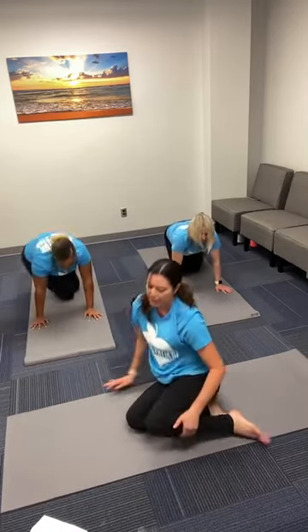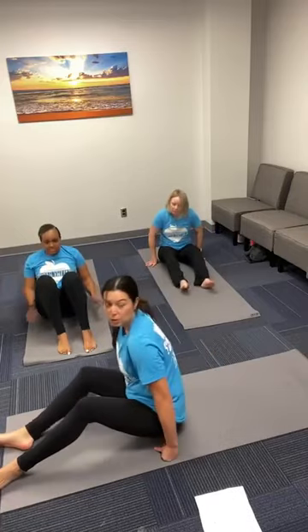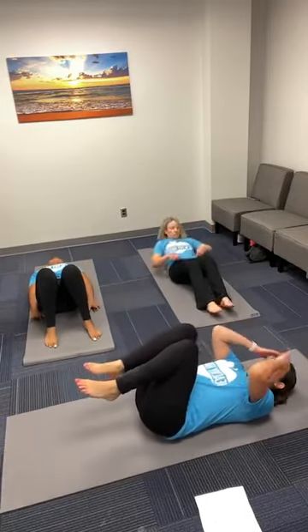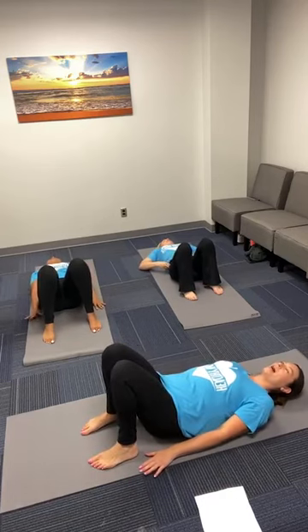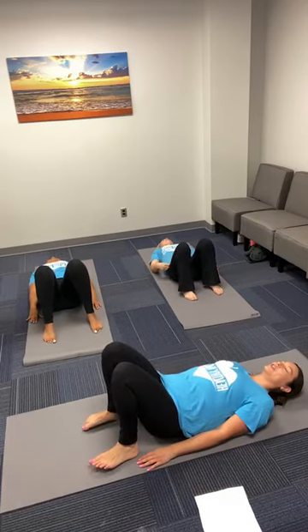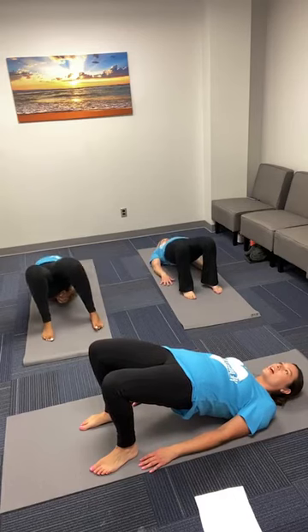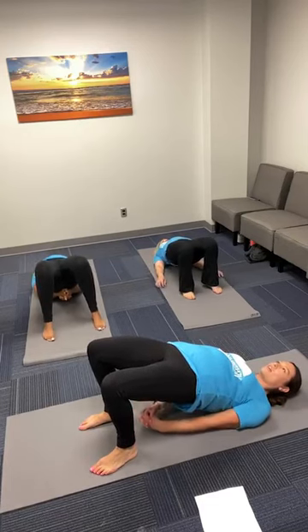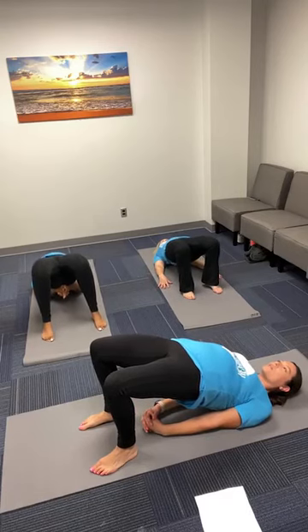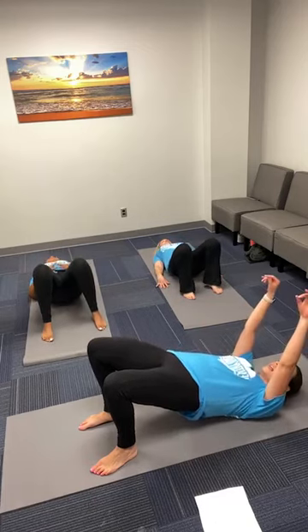Take one more cleansing breath — inhale through the nose, open your mouth, let it go. Inhale to tabletop, exhale — switch your hips to the side, swing your legs out in front of you, and slowly lower all the way to the earth. We'll set up for bridge pose: bringing the feet in towards the hips, about hips distance apart, hands down by the side. Take an inhale, as you exhale — press your heels into the earth as you lift your hips up high. Engage the glutes, the hamstrings, inner and outer thighs. Maybe rock and roll, tuck your shoulder blades under, grab the outer edge of the mat or interlace the fingers, press the upper arms into the earth as you lift your hips even higher. Take an inhale, exhale — lower one vertebrae at a time, like a strand of pearls.